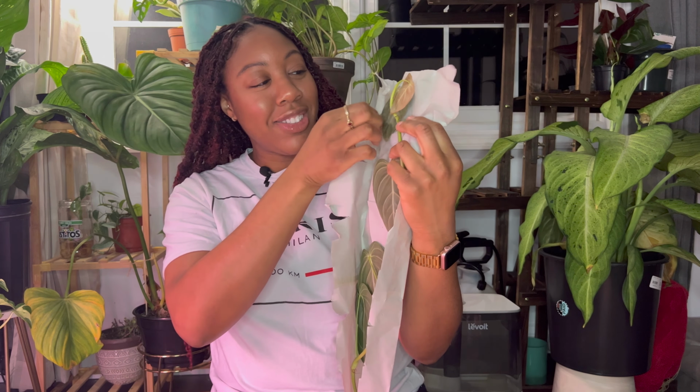And same thing with the melanochrysum. I decided to chop it down. I chopped this because the internodal spacing was so far that it was just one long vine, and I knew eventually I wouldn't like that. So same thing in perlite with a little reservoir at the bottom. The perlite is soaked all the way through though. There's some of that Jack's Houseplant Special at the bottom, and I just taped it up on this little stake here. This is cut down, and I just taped all the cuttings to the stake.